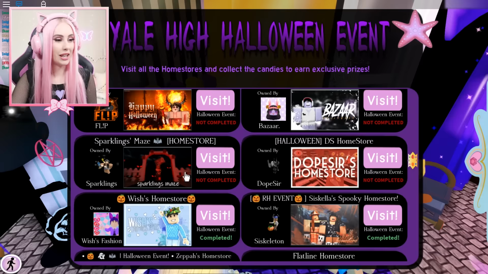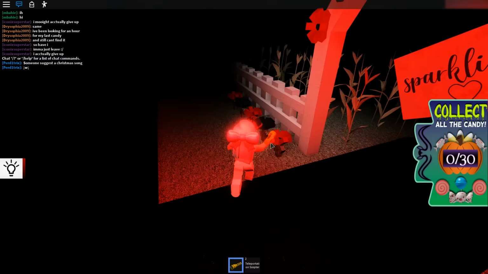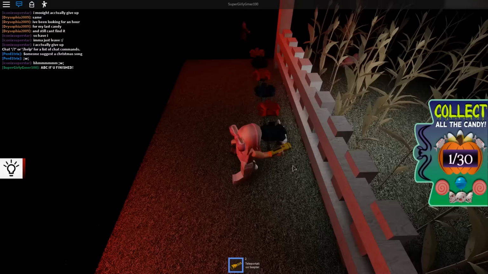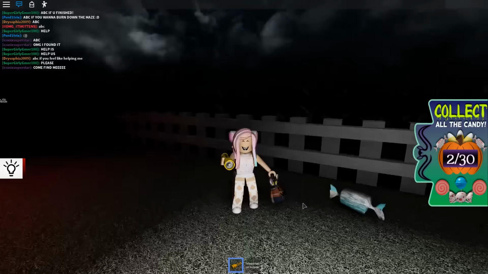And here it is, Sparkling's maze. So I bought the flashlight, so hope it'll help. And Sparkling said there's three candies in the front of the maze. There's one right behind this plant, right there. So the third candy is right over here, so you just need to keep running a little bit further along from the front of the maze, right over here.